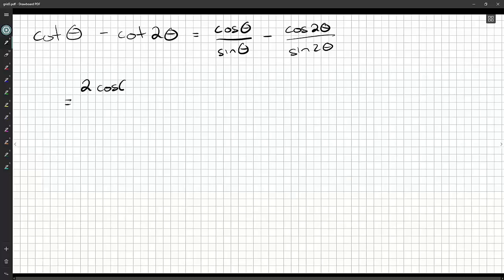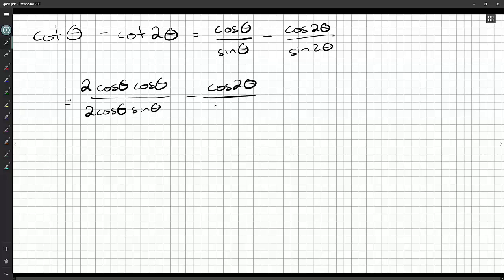Multiply top and bottom of that first expression by 2 cos theta. Because 2 cos theta sine theta, more often written 2 sine theta cos theta, is the same as sine 2 theta. Okay, so I'll get 2 cos squared up here. While we're at it, I'm going to take this opportunity to expand cos 2 theta, which also has an expression. Actually has several expressions, but I'm going to go with cos squared theta minus sine squared theta, just because that's the first one that pops into my head.